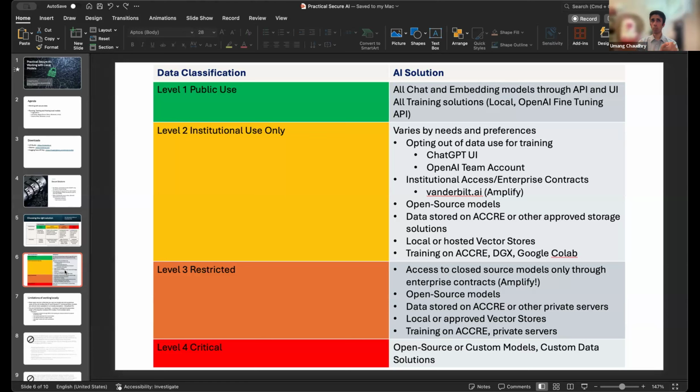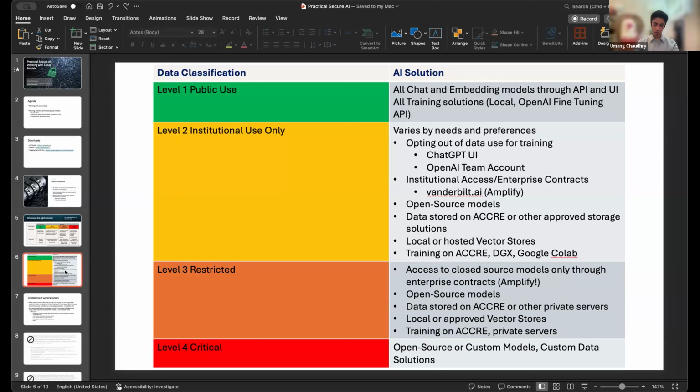And then, of course, you can use open source models. You can store your data. Another thing to think about is when you are working with LLMs, you're probably storing this data somewhere on a computer. So you've got to be cognizant about where that data storage solution is as well. If you're at Vanderbilt, you can use our cluster to store your data on Acre or other approved storage solutions. You can also use local or hosted vector stores.